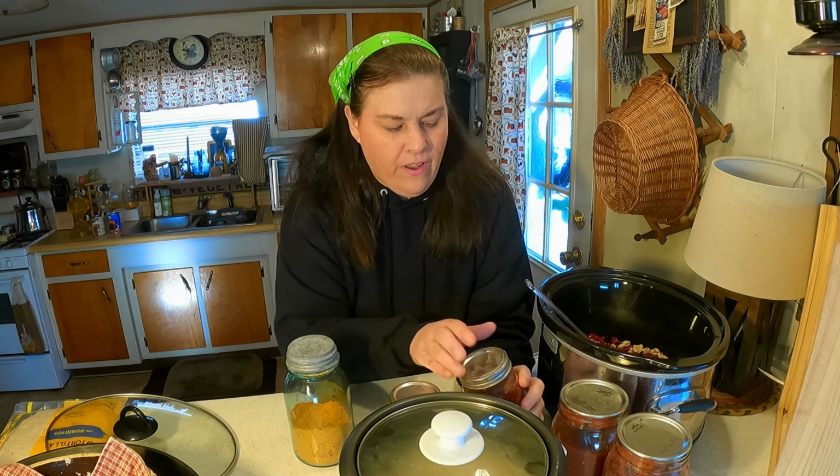One thing I really like is home canned food. I know I talk about this all the time, but it's so nice because these jars you can reuse over and over and over. You aren't putting things in the landfill. You aren't figuring out how you can recycle them. Jars and glass is something that is amazing. And I have all these different kinds of things.